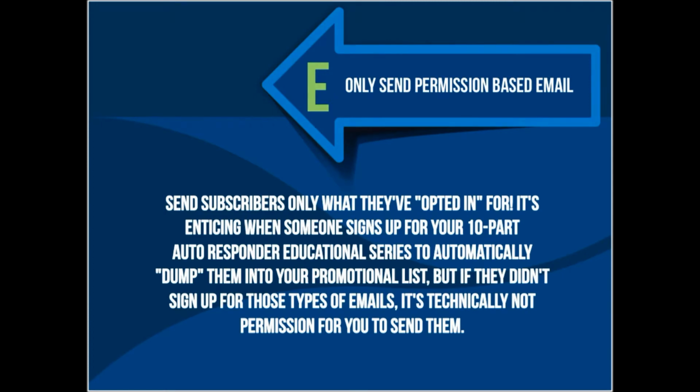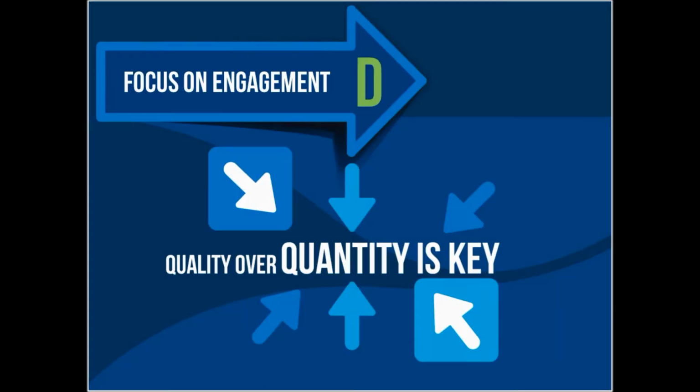If someone hasn't opened a message in 3 to 6 months, roll out a re-engagement campaign. If they don't engage after 5 to 7 attempts, remove them from your list and consider re-engaging them through an offline affiliate campaign instead. Quality over quantity is key. Now I know what you're thinking, but if I keep mailing, then maybe some offer will grab their attention. Well, that may be true, though unlikely. With ISPs using engagement metrics more and more to determine inbox placement, you simply can't afford to employ this tactic anymore.